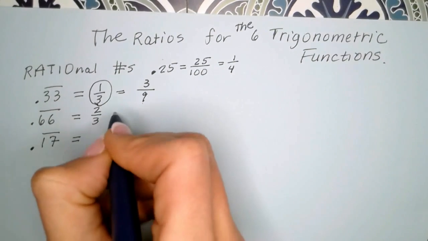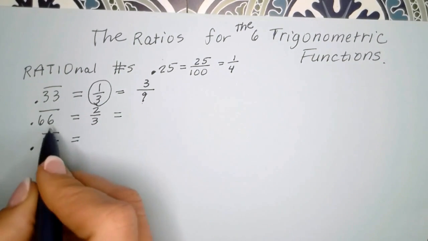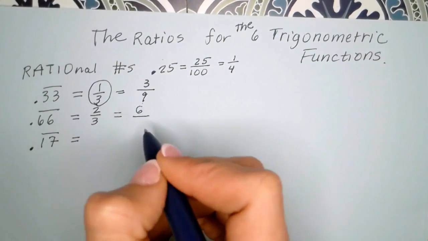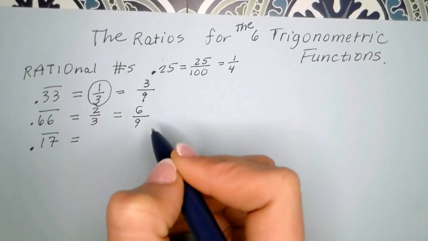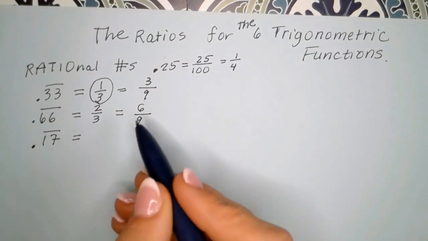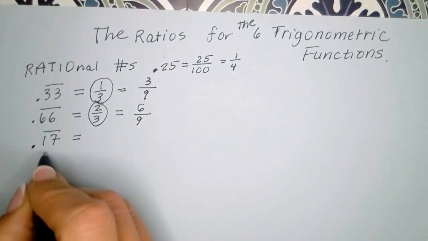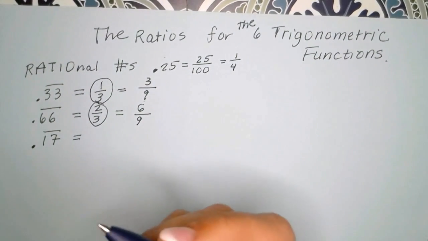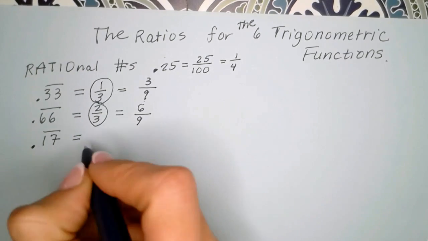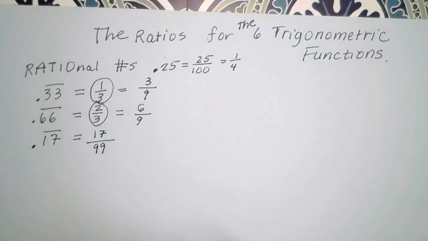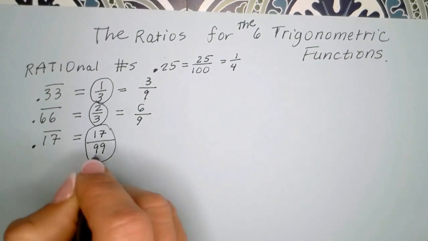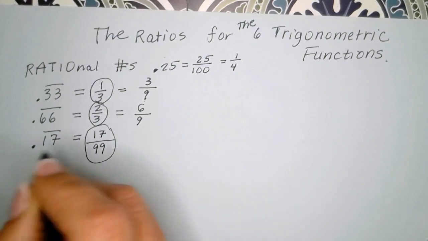In this case, the technical way to do it, I would get 6 is repeating, so 6 is going to go in my numerator, and it's going to go over what? 9, which reduces to 2/3. So yes, that 6 over 9 reduces to 2/3. So in this case, we have 2 digits repeating, which you normally don't see and memorize by heart. So I'm going to just take 17, the 2 digits that are repeating, and it just goes over 99. If it can reduce, you reduce it. If it can't, you don't. No big deal.